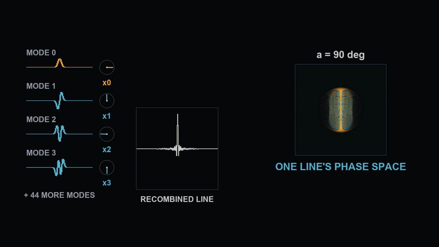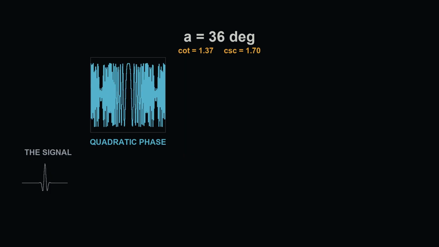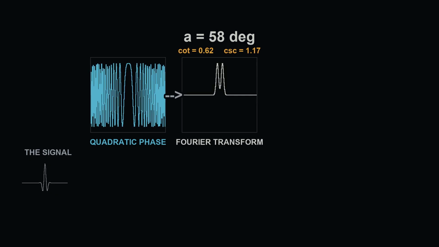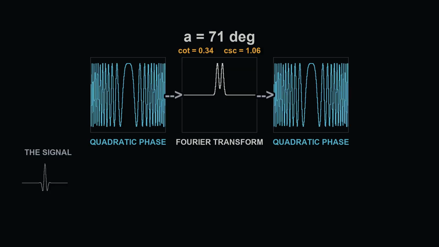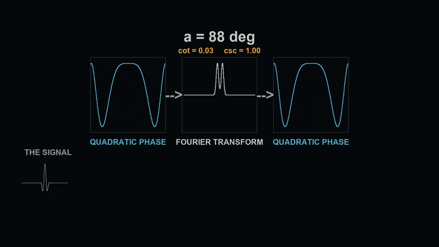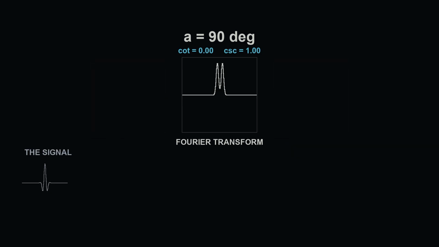That is your Gaussian. But what is a turn of 30 degrees as an operation you could actually perform? Write it out, and 3 factors appear. Multiply by a ripple that tightens as you move outward. Take a Fourier transform. Multiply by that tightening ripple again. The ripples are quadratic phase, and the angle sets how fast they tighten. At 90 degrees, they flatten to nothing, and ordinary Fourier is all that is left.